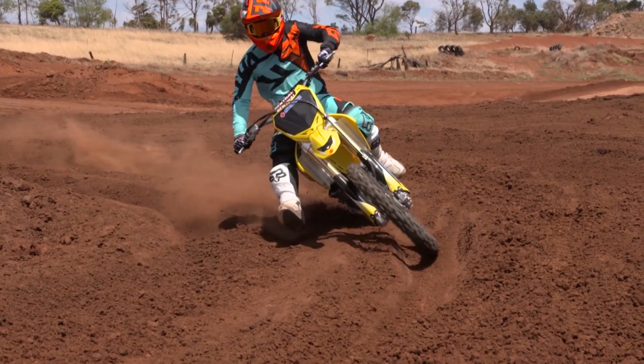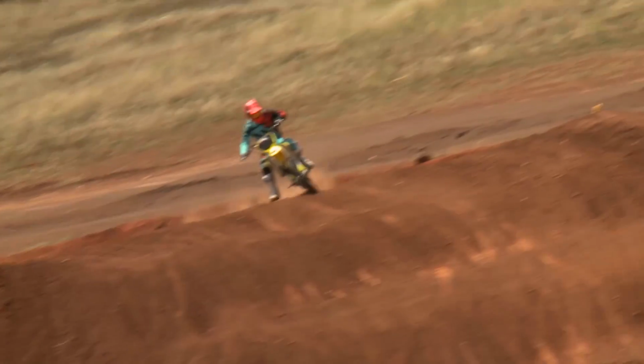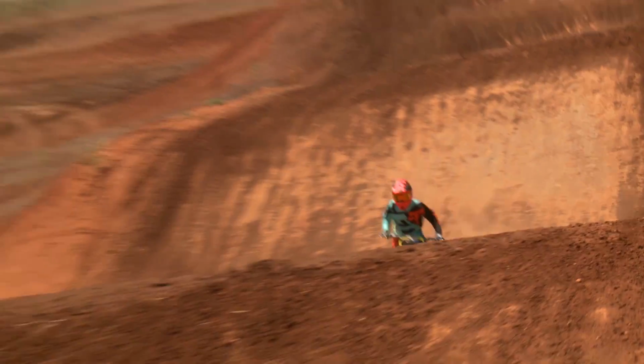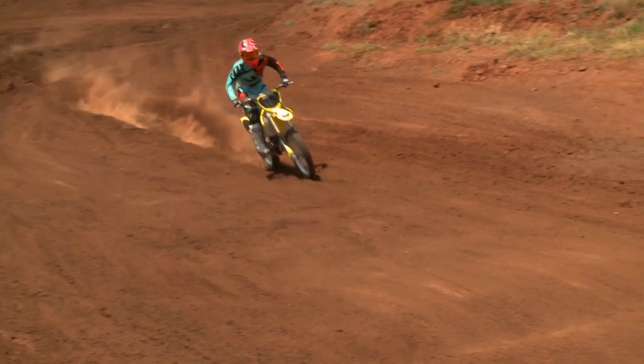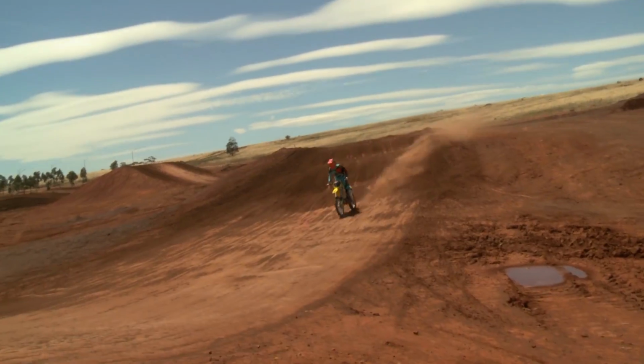This is an awesome bike. We had so many changes that we had to check out. We'll start off with the engine. I noticed a huge increase in mid-range and a little bit in top end as well. I think that they may have sacrificed just the smallest little bit of bottom end, but that's very easy to find with a couple of teeth on the back here or there.